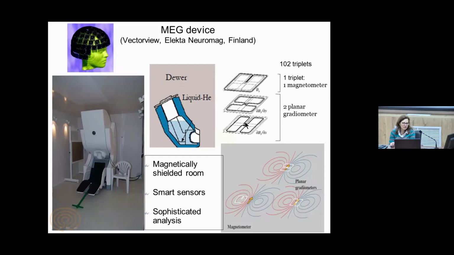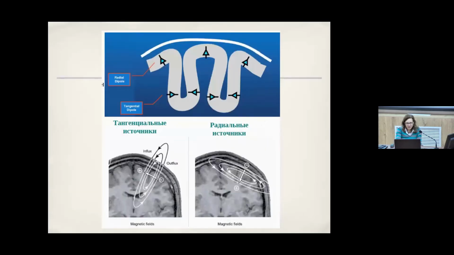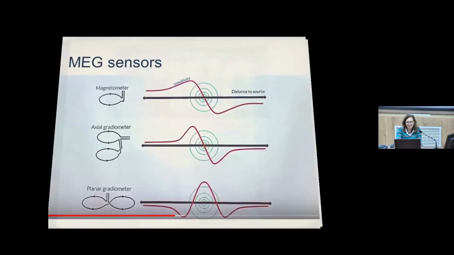That is exactly because we want to be sensitive to different directions of the sources. Then we need planar gradiometers oriented in perpendicular directions, and 1 magnetometer. It's also an important addition to the description of the field. But again, remember that we can't combine them easily. We need to do some procedure before combining, because magnetometers measure in Tesla and gradiometers measure in Tesla per centimeter. Okay, I'm sorry, I'm going in the wrong direction.